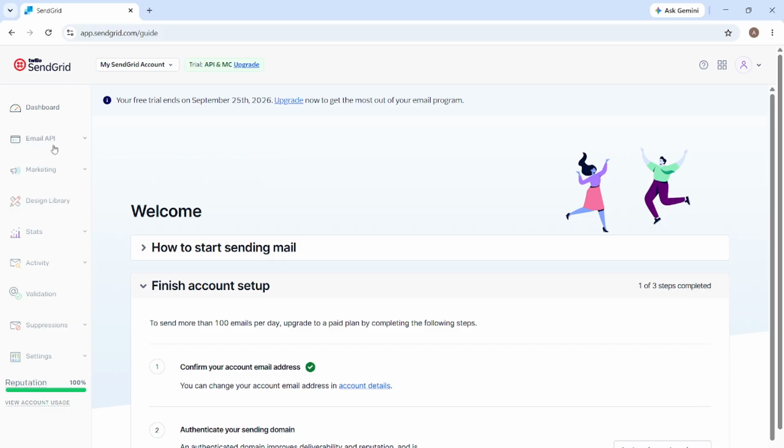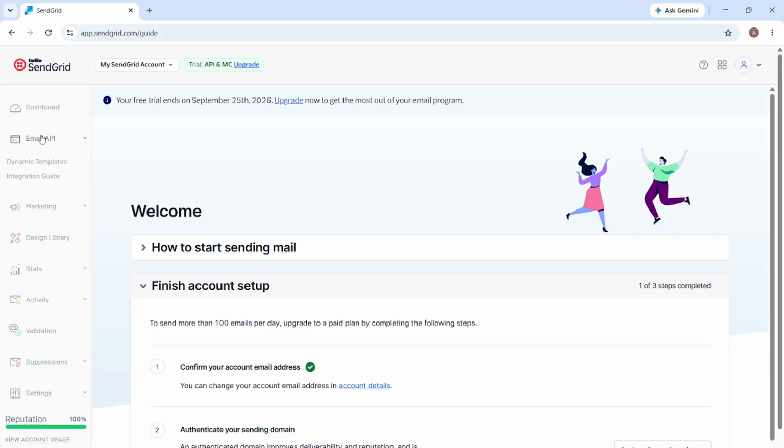Once you are in the dashboard, look for the navigation area on the side or across the top. Next, select Email API. This section is where Sendgrid groups the tools and settings related to sending and managing email templates through their API features. By choosing Email API, you are moving into the part of the platform that includes dynamic template settings. From there, you will see options related to templates. The goal here is to reach the dynamic template builder, not the general settings.